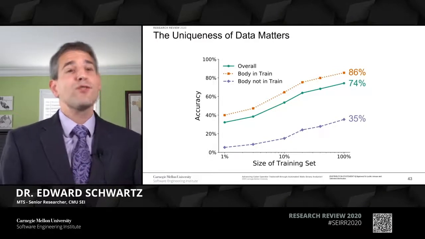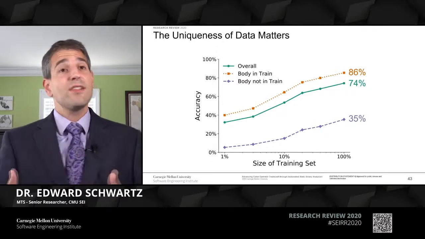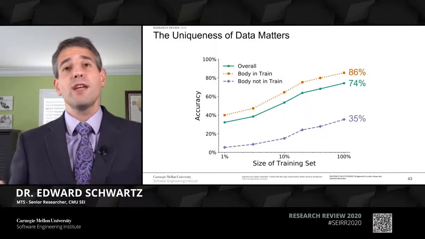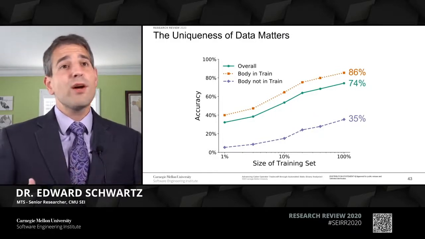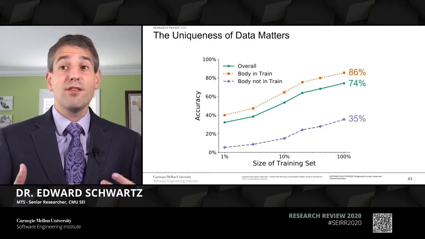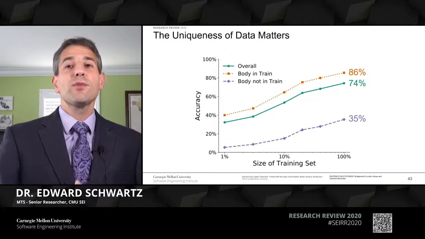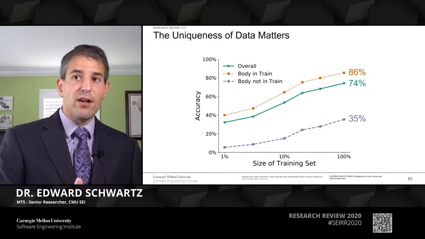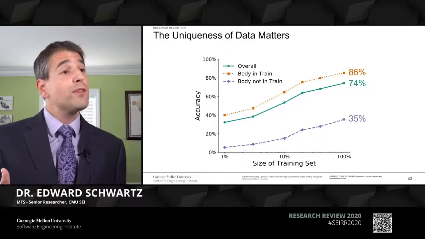And that's what this graph is trying to show you. So if we have a function that is in both the training and testing sets, for instance, because it's a function that appears in a library, then we're able to actually recover names about 86% of the time. So we do a little bit better, as you'd expect. If we look only at the results for functions that we didn't train on, then we drop down a little bit to 35%. This tells us two different things.